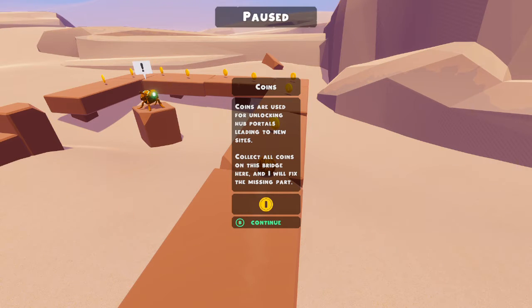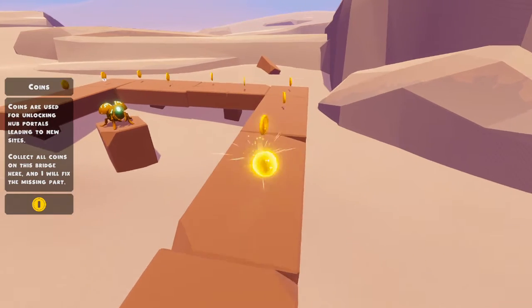Coins are used for unlocking hub portals leading to new sites. Collect all coins on this bridge here and I will fix the missing part.